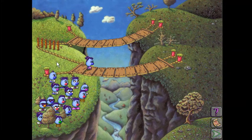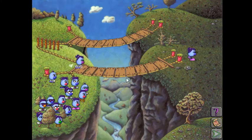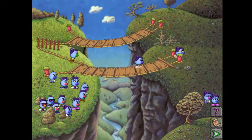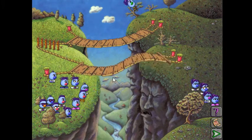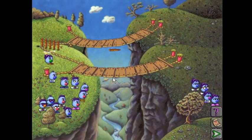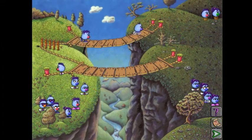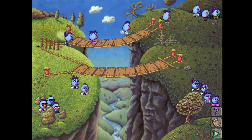Take a random Zoombini, put it on the lower bridge. Find a Zoombini with some common traits, put them on the bridge as well. It could be he's allergic to cyclopses, allergic to green noses, or allergic to spreens — it's going to be one of those. That's the only green nose we have, and we have one other spreen. We have a lot of cyclopses, so he should probably be able to go across. Let's try cyclopses — that seems to be the case. So he's allergic to cyclopses; all non-cyclopses can go on his bridge.